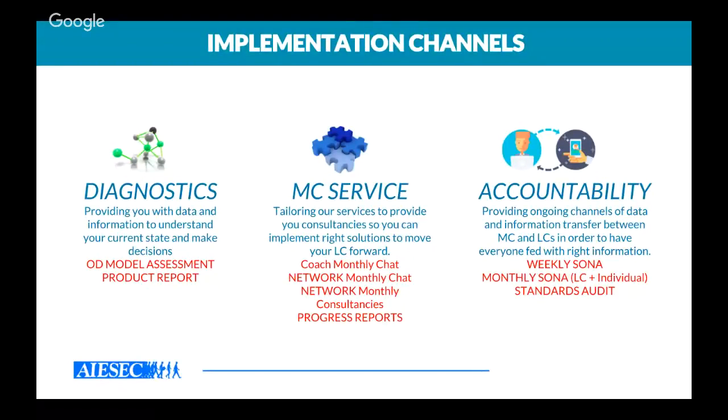And then, of course, we have accountability, because we need to get data in order to compute all of these things. We get them through weekly SONA and monthly SONA, and there are two: the LC monthly SONA and also the individual one. What is an individual SONA? It's a SONA filled by each and every VP, with which we measure 40X implementation, network management, satisfaction of VPs with the MC services, and also the standard audit that we need in order to get complete data.